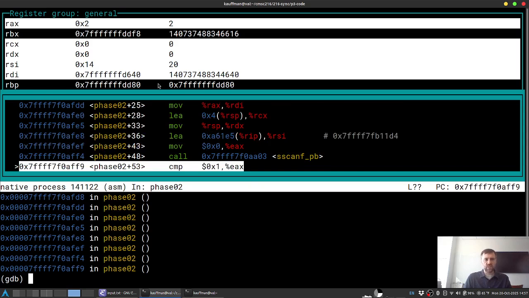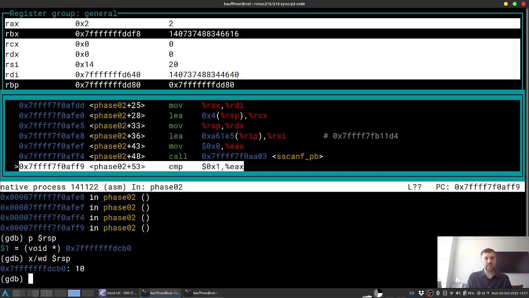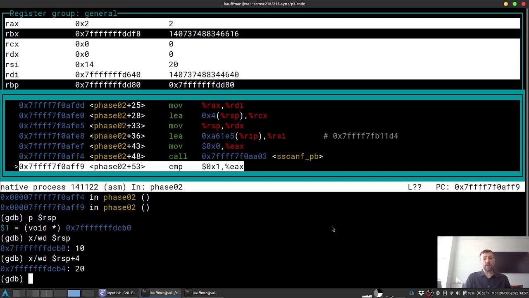So let's see, I don't see a stack in here, but if I printed out the stack pointer, that's a memory location, but I want to say what integer, word size in decimal is there. That's where number 10 is at. And then if I looked 4 above that, so let's say what's plus 4, hey, there's my 20. Okay, cool. And so both the inputs, they came in from the inputs.txt, they got put in the stack.